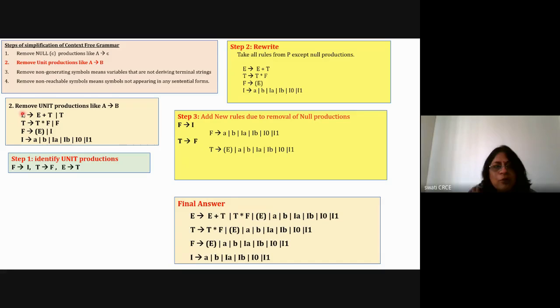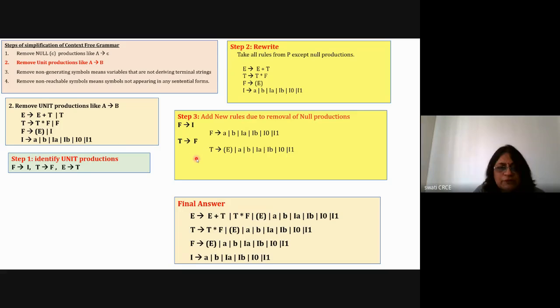You can also solve from E, but then you will have to keep on doing this in multiple passes. It will not happen in one pass. So start from the last variable and then the first variable. So T is equal to F, but F is all these 6 rules and this original rule, that is all 7 rules. So T has been modified now, and T is equal to these many rules of F.